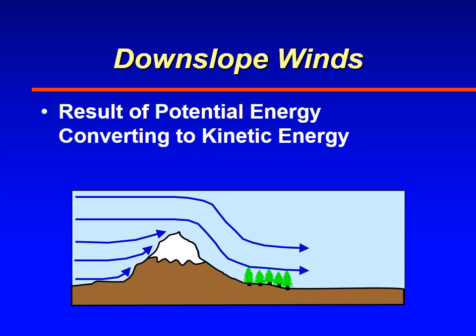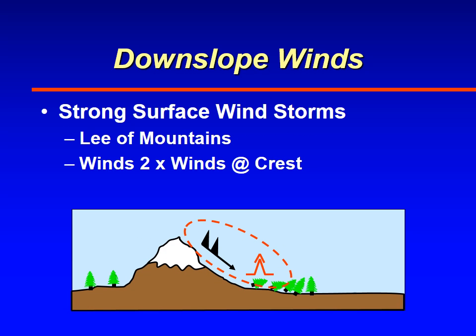So strong downsloping winds result when the flow at higher elevations comes down and follows the terrain in the lee of the Rockies or the lee of the mountains, and as it descends it accelerates. So you have a conversion from potential energy, meaning high altitude, perhaps low velocity, to kinetic energy, where you have low potential energy and high wind velocities. So in other words, the winds increase as they descend along the mountain slope.